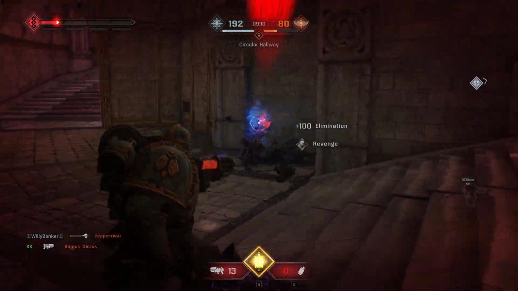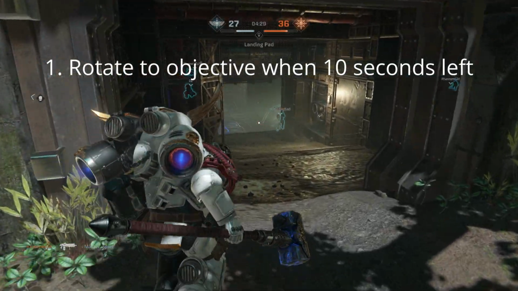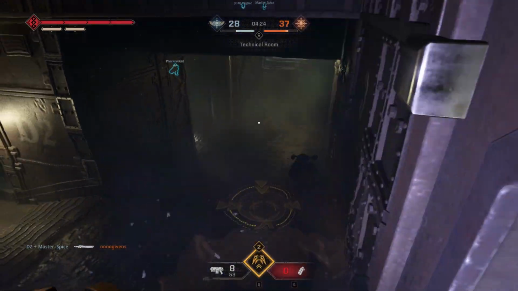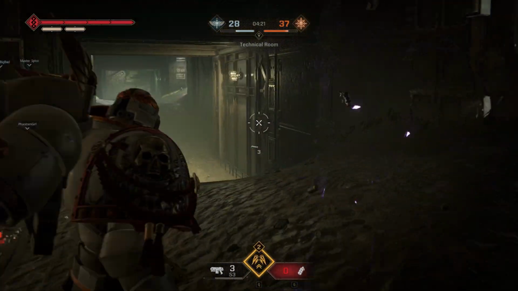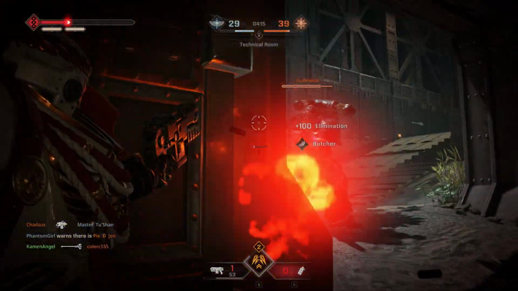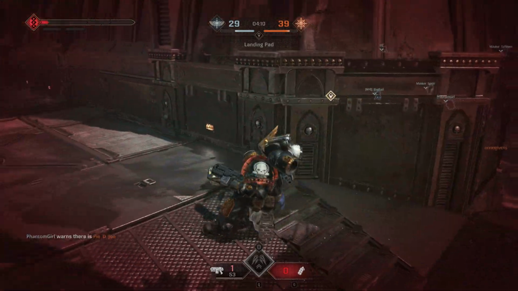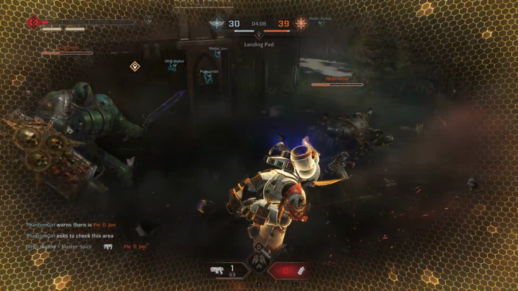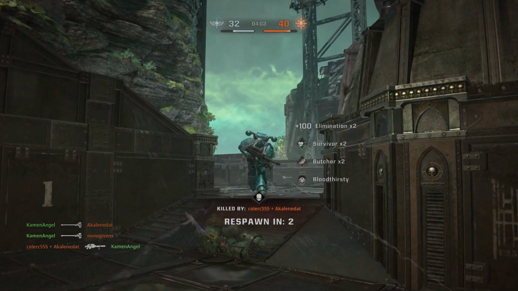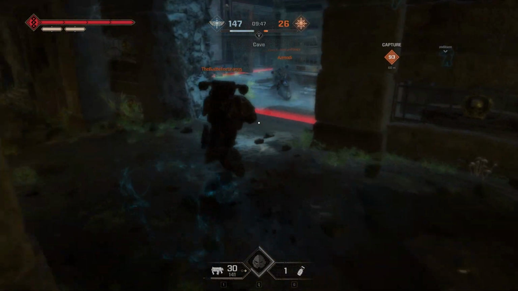So the first tip I want to give, I play a lot of Secure and Control. It's my favorite game mode. When there's a new objective about to go up, start rotating towards it. I know that sounds simple, but it goes from 100 seconds to 10 seconds, and when that happens you can see where it is, so you can start pre-setting up. Sometimes it really matters if you stay on the objective for a few more seconds, but getting there first is a huge difference, because you're set up and it's harder to push into. Not all team comps are ready to break that.